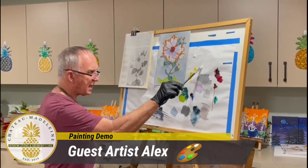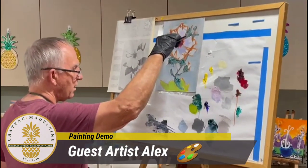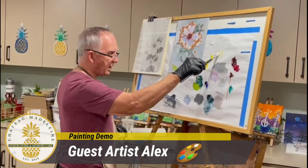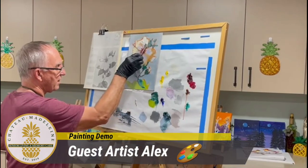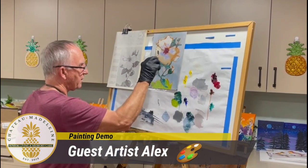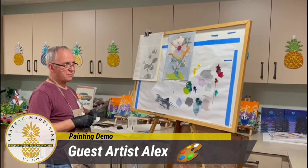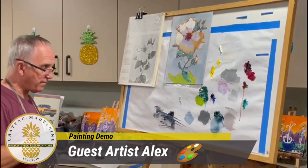I need white — just a tiny, tiny amount. Each time I do that I'm going to have to probably clean my brush and grab a little white. It also gives the effect that the flower is sticking out. I'll just hit it with the brush, smooth it down some, and keep on going.